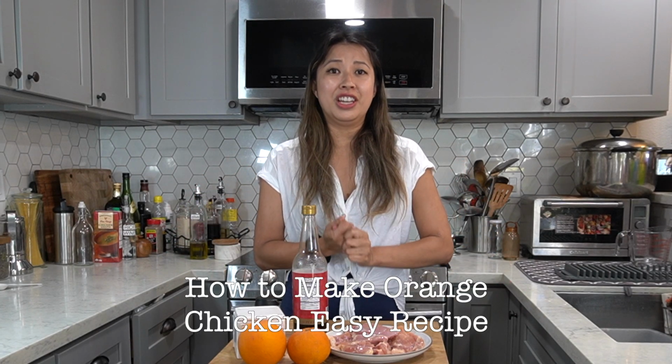Hi everyone, Christine here. Today I'm going to show you how to make an orange chicken. So this saucy, delicious orange dish is actually a lot easier than you think to make. You don't have to go out and get it at a restaurant. You can actually just make it at home. And I think it's healthier if you make it yourself with some homemade oranges.